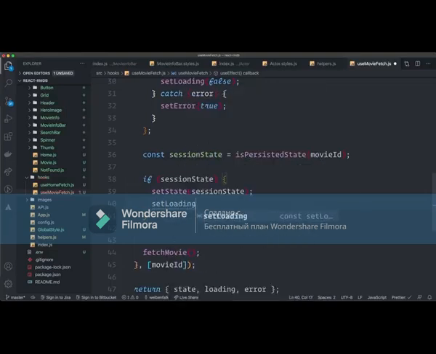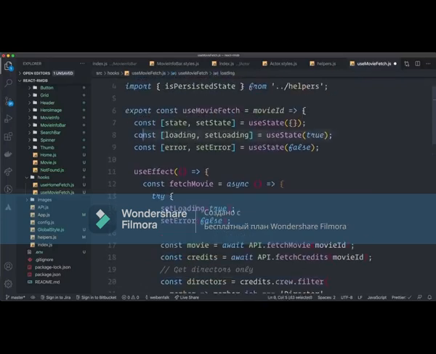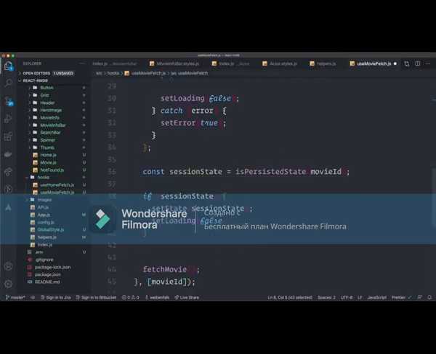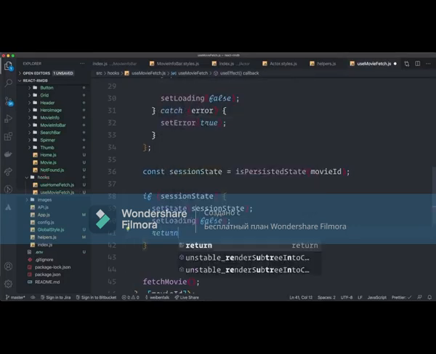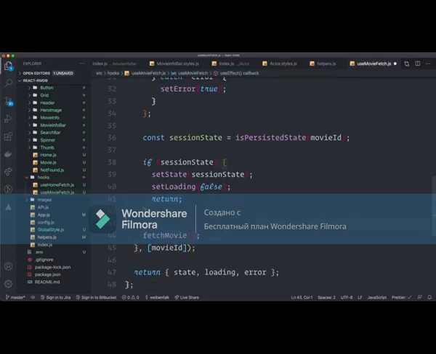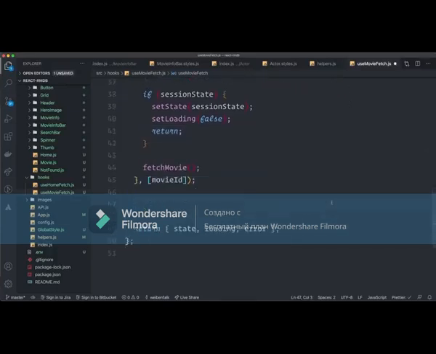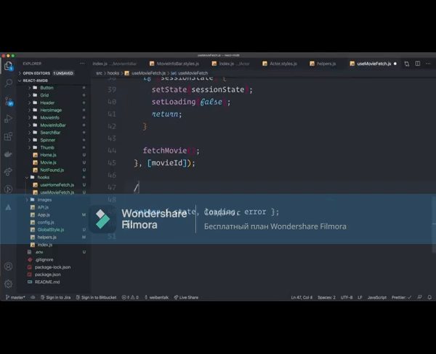And then we're also going to set the loading to false for this one, because we're setting it to true up here when we start. That's why we have to set it to false also. Otherwise, it will keep on showing the spinner. Okay. And then we make an early return just as we did before. Otherwise, it will run this function here that fetches the movies from the API. All right. Auto format it and save it. But we're going to create the use effect also for writing to the session storage. Write to session storage.